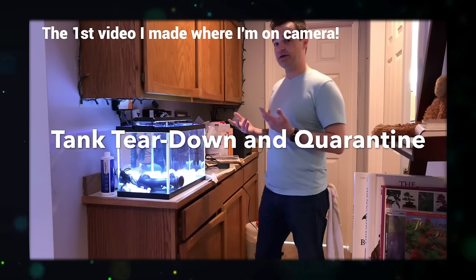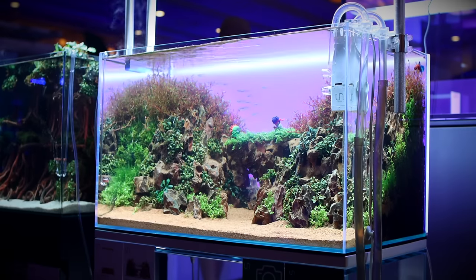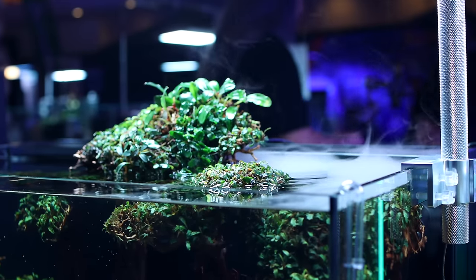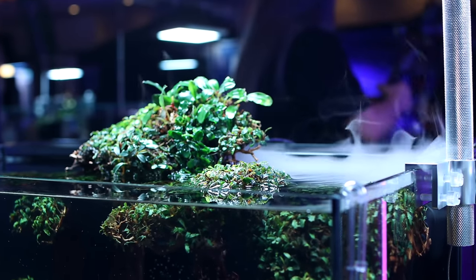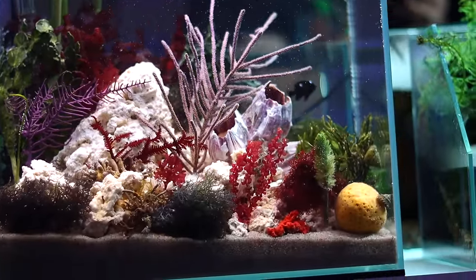Number five: start with your end goal. What do you want out of a tank? I've said this for years — going back over a decade of making videos on YouTube — you need to know your end goal. If you want something like this small Hello Reef tank, 15 gallons, that's going to be completely different than a 300 gallon behemoth you want to put a baby shark into. Know your goal so you can build a tank appropriately. The most satisfying for me at this stage is something small around 15 gallons. Know your goal first, then do the research you need to succeed.